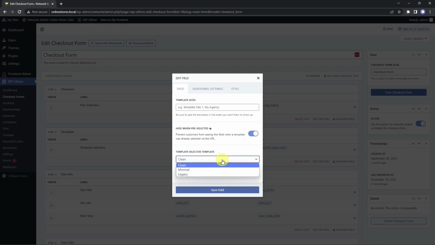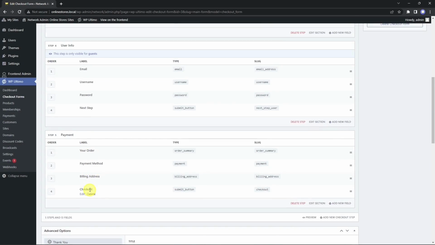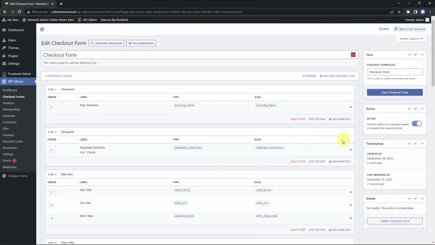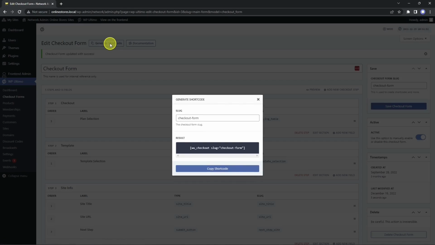We will select the Clean Template Selector design. We won't edit the following steps, so we will save the checkout form. To display the checkout form on any page, we need the checkout form's shortcode, so we can copy it here.